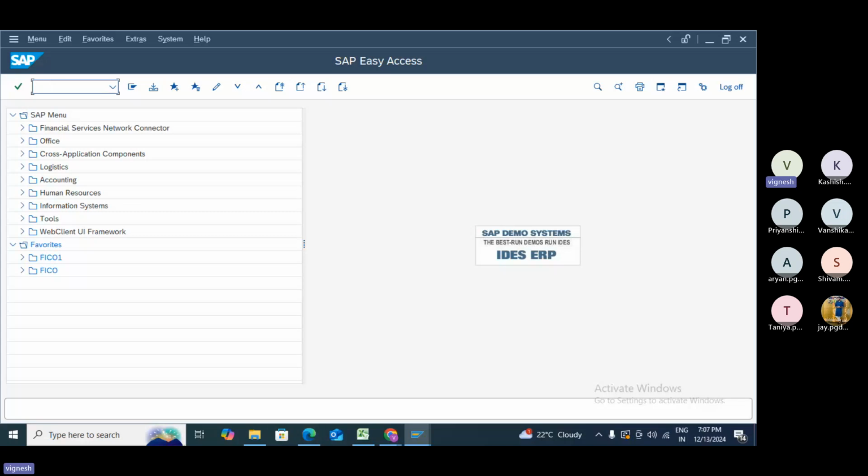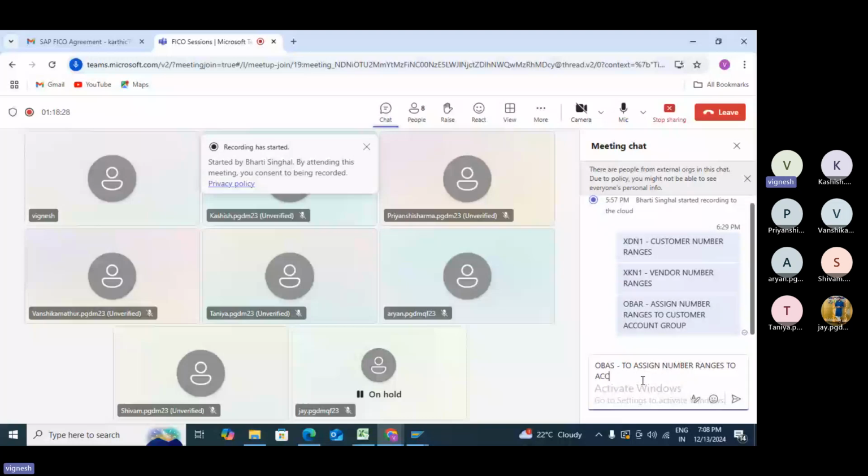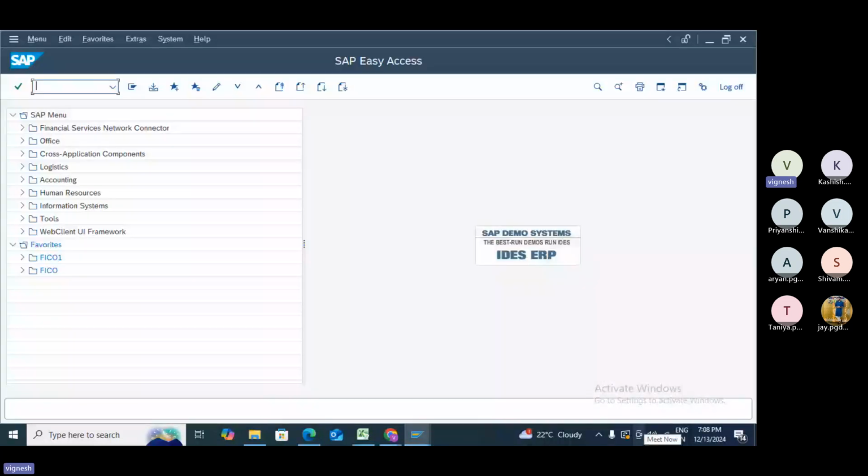Next we are going to OBAS to assign number ranges to the vendor account group. I'll put it in the chat box. Now I'm going to OBAS.